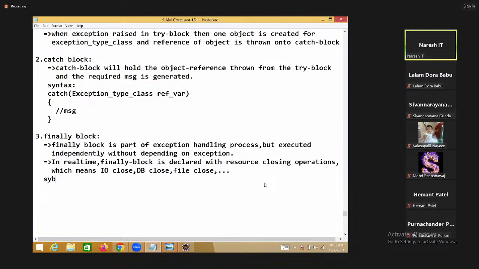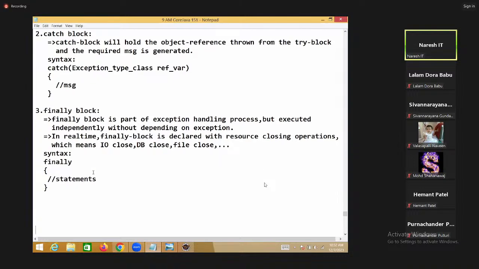So syntax: finally, and some statements.